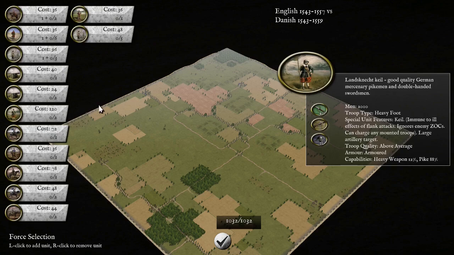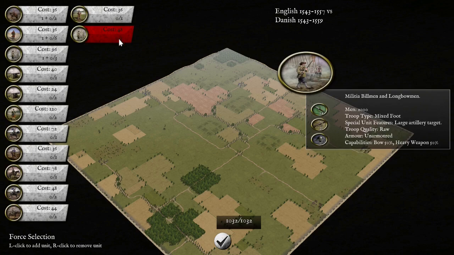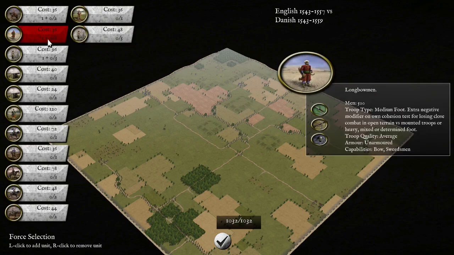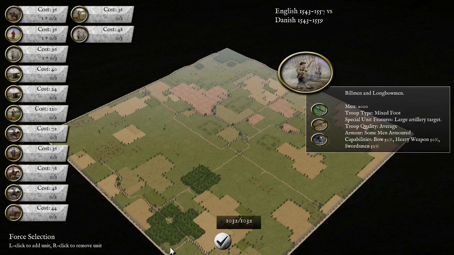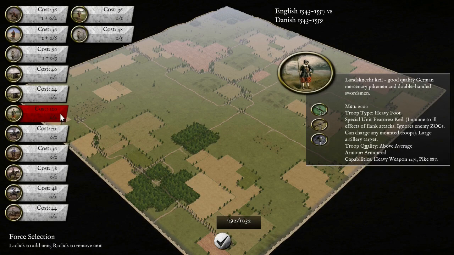They need rough ground to survive against such troops, and unfortunately, there is not very much rough ground to be seen here. I could also get the even more terrible militia billmen and longbowmen, the difference being that they are now raw, and as opposed to some men armored, they are unarmored, and the archers are no longer graded as swordsmen. Ouch. We also can get masked arquebusiers and longbowmen. And these longbowmen are still graded as bow swordsmen. By the Elizabethan army list, the longbowmen no longer get graded as swordsmen even. So this is going to be difficult because the Danes get access to more of these pikemen than we do.